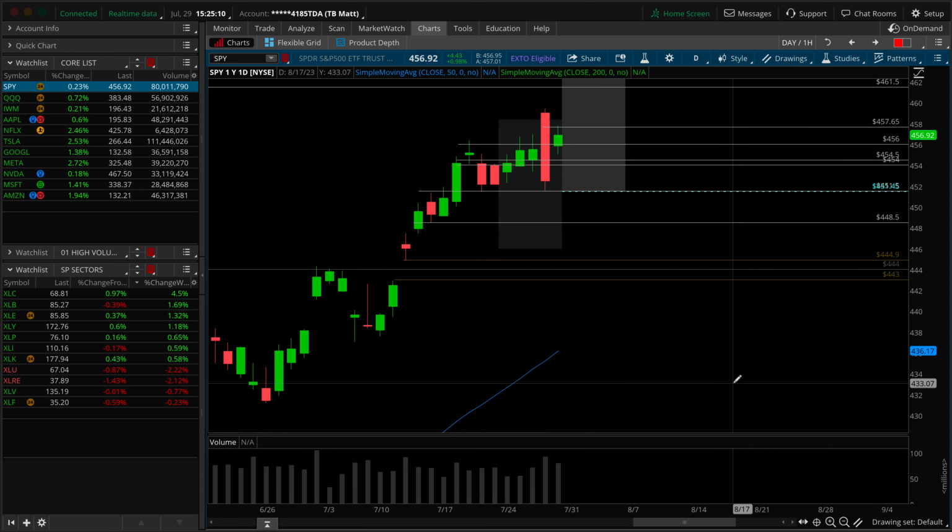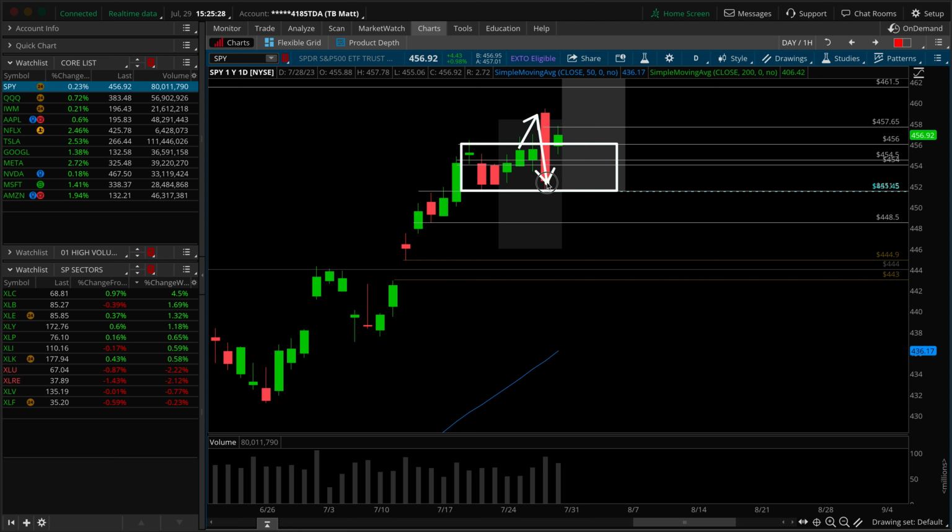The last thing that I would point out on the daily time frame chart here is Friday's close. If Friday was going to be follow through for the sellers or even just bearish consolidation, we should not have recaptured the 50% retracement of Thursday's breakdown, and we should absolutely not have closed above the top of this balance range. This is look above and fail. We've basically fulfilled that target by coming into the bottom end of the range, and now we're back above the top of the range. So if anything, shorts who piled in at the worst location underneath 454 are in a world of hurt as of Friday's close, which is above the top of the balance range.